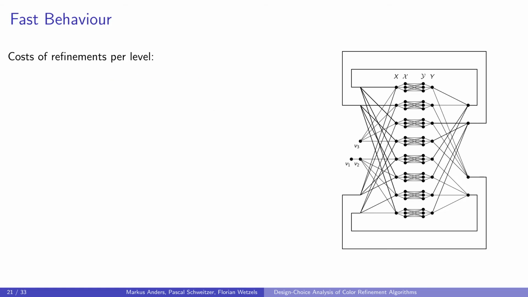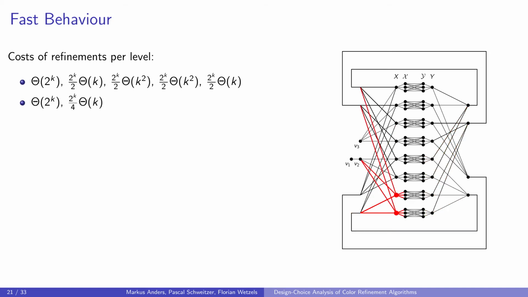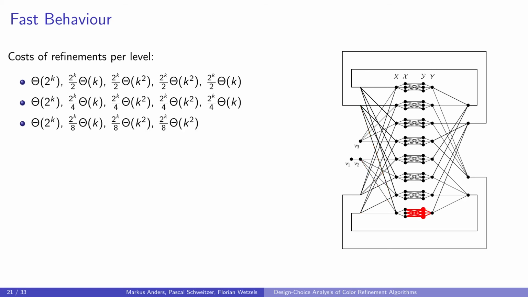Now we'll show you that the worst-case behavior is not necessarily enforced on this graph class. The reason is that a depth-first approach can lead to linear running time. We start in the same way as before. The first round has cost of 2 to the k half times k squared. For the second round, however, we do not continue with both quarters, only with one. This gives costs of 2 to the k divided by 4 times k squared. In the third round, we get 2 to the k divided by 8 times k squared by a DFS approach. Now the first layer x is fully individualized, and we have total costs of 2 to the k times k squared until now. Only the one last sweep through the layers is needed, which keeps linear costs.